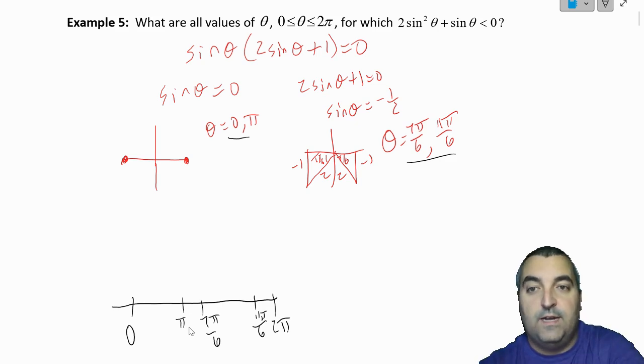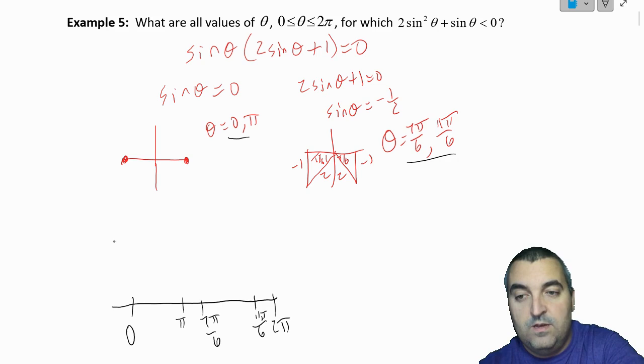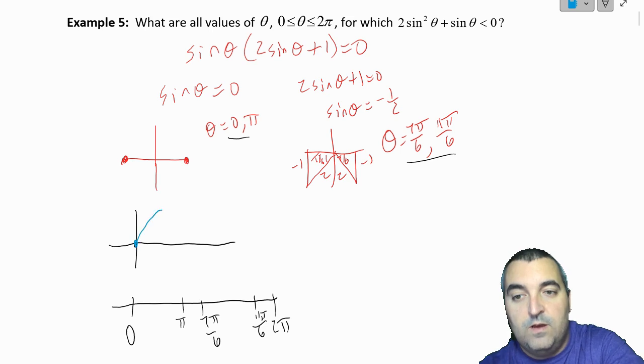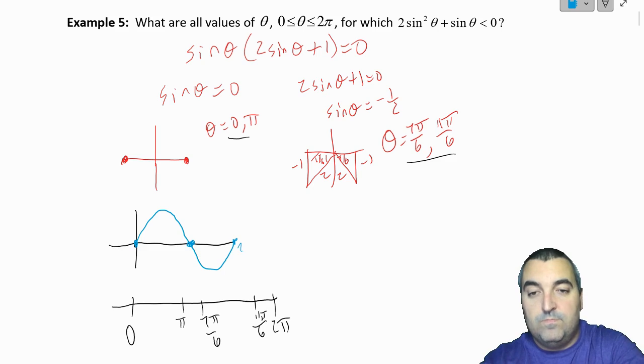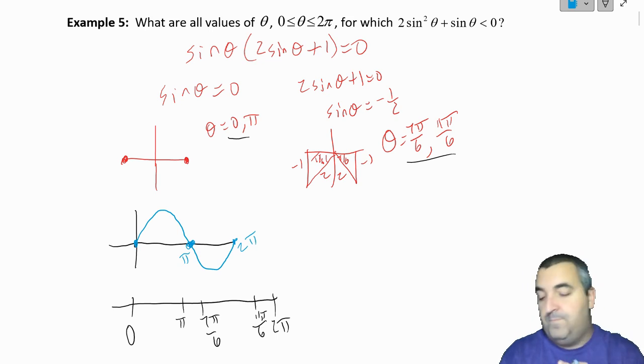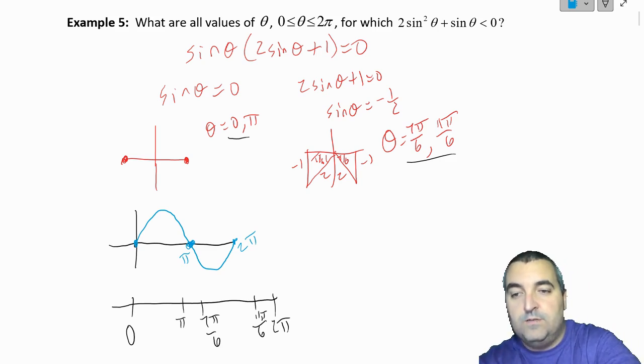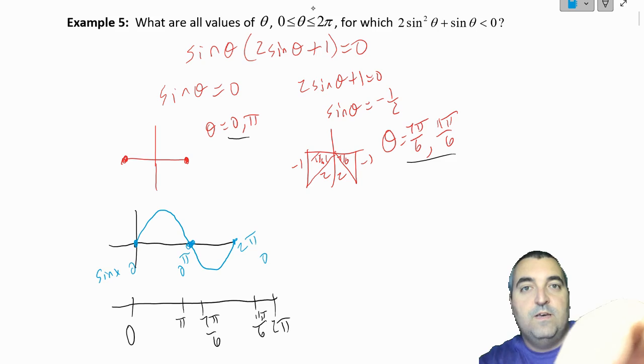When we look at sine of x, or sine of theta, that graph very nicely looks something like this. We go up, come back down, and then here we go. We just care about the endpoints and where it's 0. So we care about 0, 2 pi, and then here at pi in the middle, where it's 0. At 0 it's 0, at pi it's 0, and I'm running out of space.